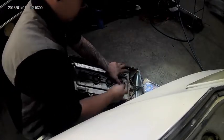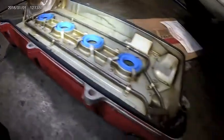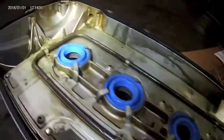Remove the spark plug tubes by prying up on the tabs, then prying up on the spark plug tubes, removing it, then replacing it. When installing the new spark plug tube seals, make sure they go in the same way they came out. Once those are in, make sure you hammer down those tabs, ensuring that it's locked in place.